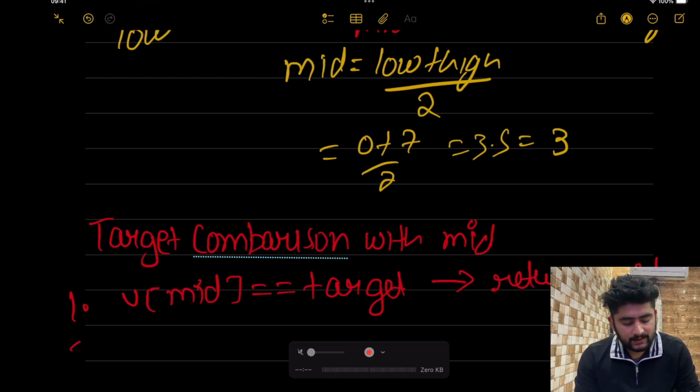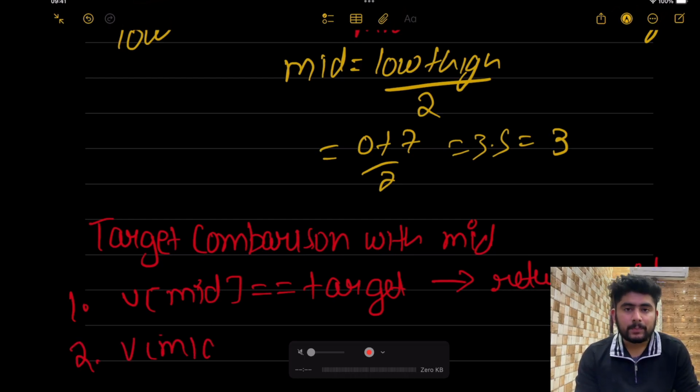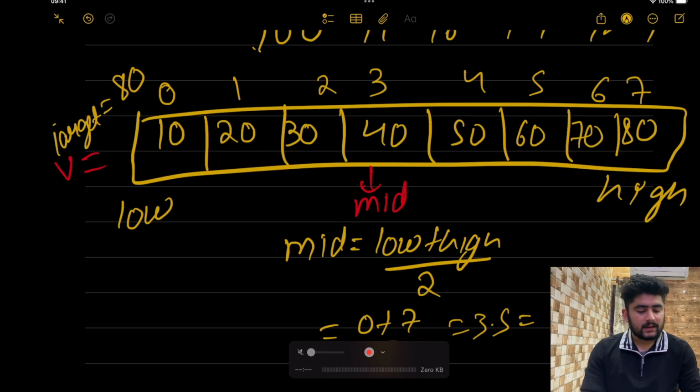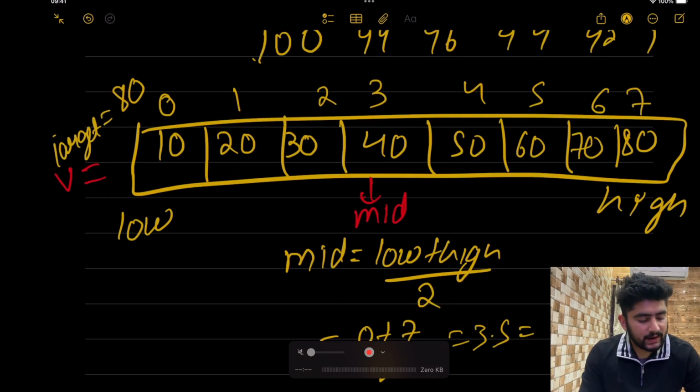The second case: v of mid, the value present at mid, is greater than target. Assume that we are searching for 20, but the mid value is 40. It means the value we are searching for is present on the left-hand side of the array, so there is no need to check the right array.